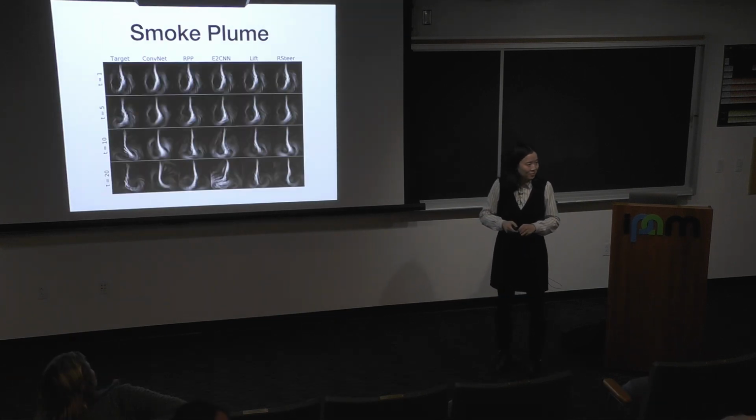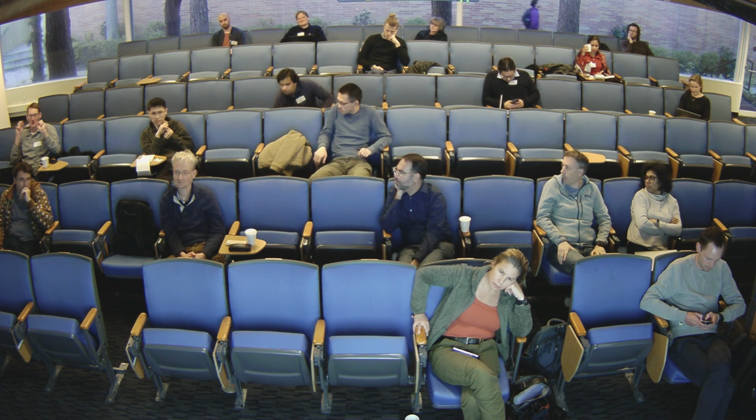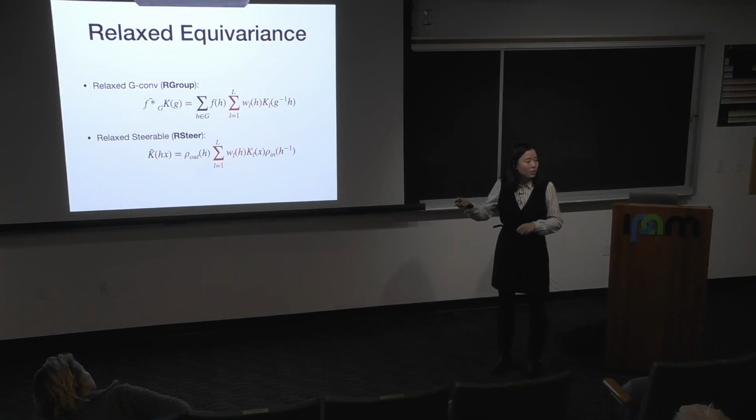Question on this. So you had the constraint that the difference should be less than epsilon. Is there some way to frame this so that you have analytical constraints? Yeah, you were trying to say you want it to be only a little bit non-equivariant. Is there some constraint you can put on W to guarantee that? In this case, you can tune L. The bigger the L, the more asymmetry you have. But even with L equals 2, couldn't you get arbitrarily far away from equivariance? Couldn't you break your epsilon threshold? That I'm not sure. We haven't tried that.